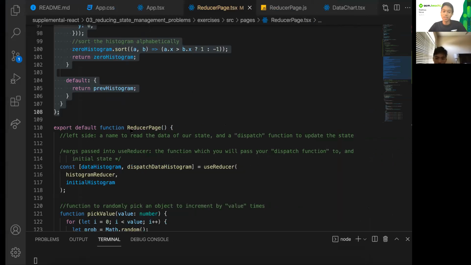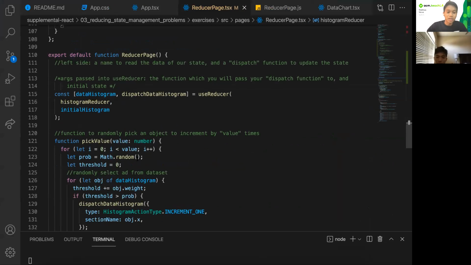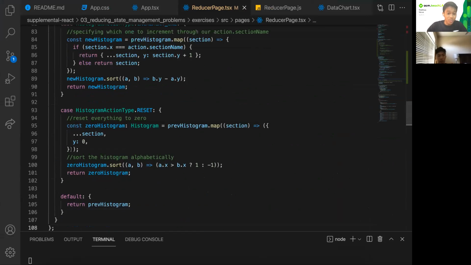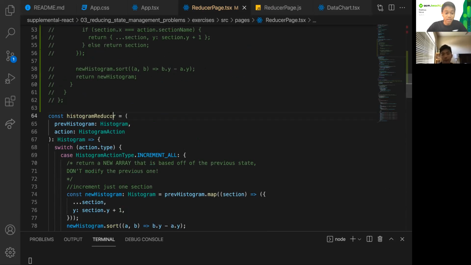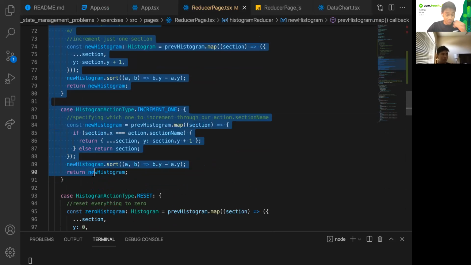There we go. And we're going to do the reset case later for practice. But yeah, so let's see. That thing that we just went over was how to set up the reducer function. And we can see that everything that we want to do inside of our state is inside this nifty little function here, and it's not spread out throughout our entire code base, which is really nice.